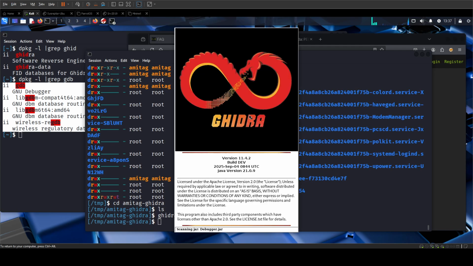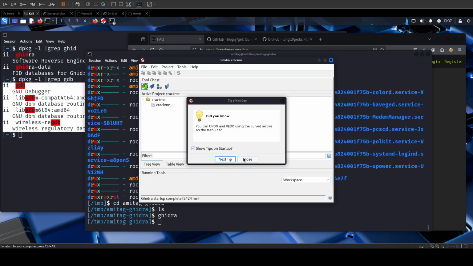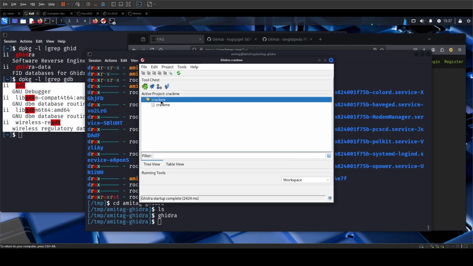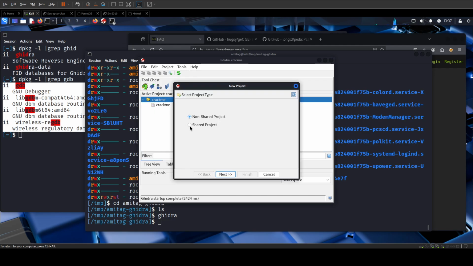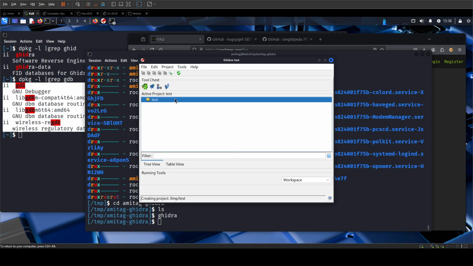Doesn't matter. I'll create a new project. It will be a non-shared project in a temporary directory. I'll call it test. Finish. I am in test.